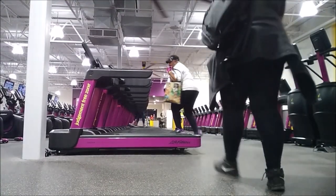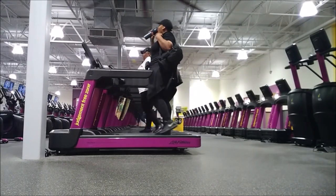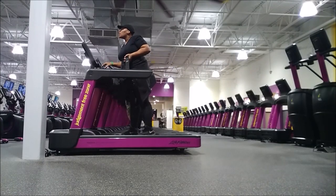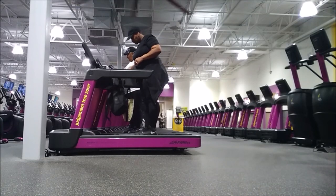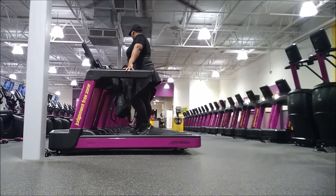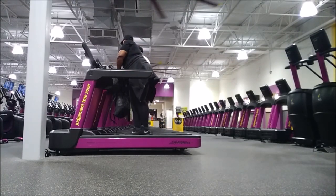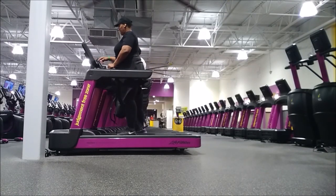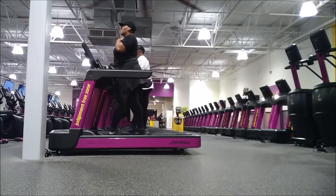Cooling down your body is just as important as warming up. When you are cooling down, you do not want to do a fast pace or intense exercise — you want to do something to let the body know it is time to relax, so your muscles can start to relax. Some people also stretch after their workout, so it's up to you, but let's get this cool down in and then you'll see my burn.